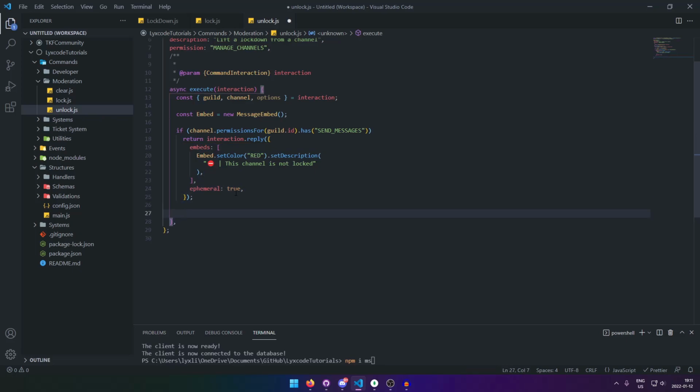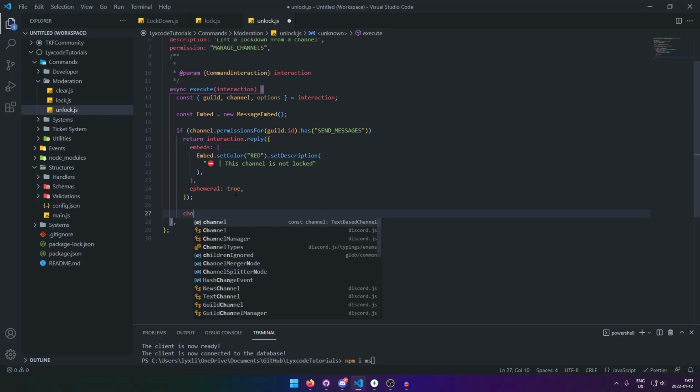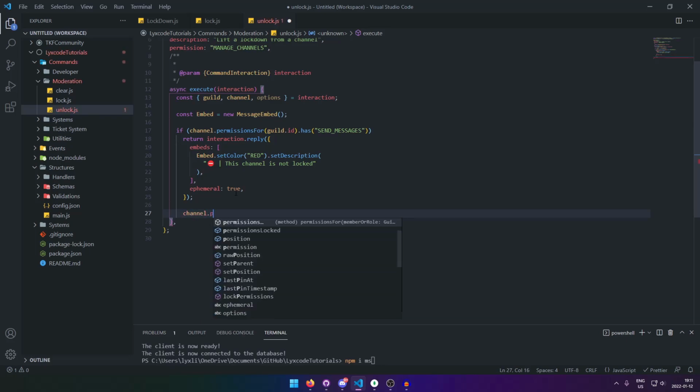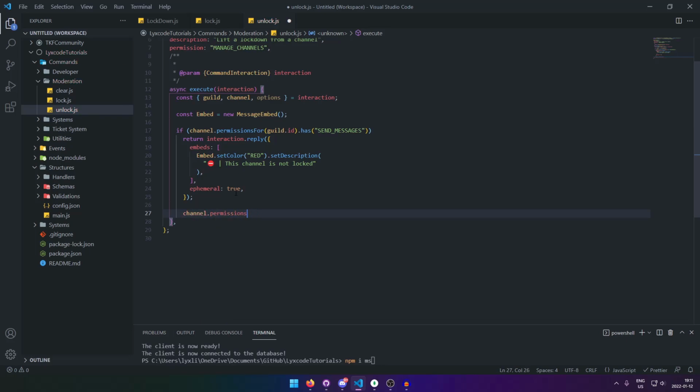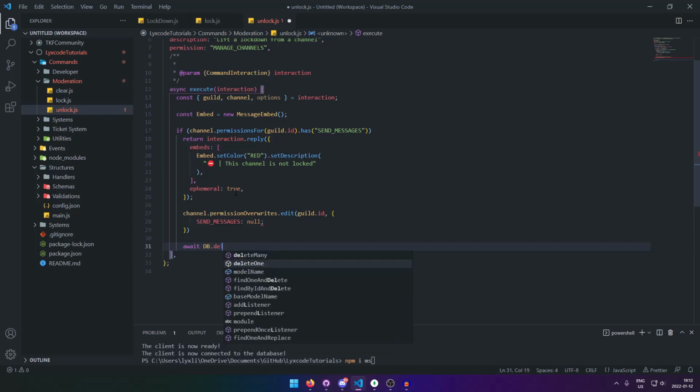But if it passes this test, then the channel is locked, and here we're gonna unlock it. So channel.permissionOverwrites.edit. Alright, so we're gonna edit the guild ID, and SEND_MESSAGES is gonna be set to null, and then we're gonna await db.deleteOne. We're gonna delete one with the channel ID, which is equal to this channel ID.